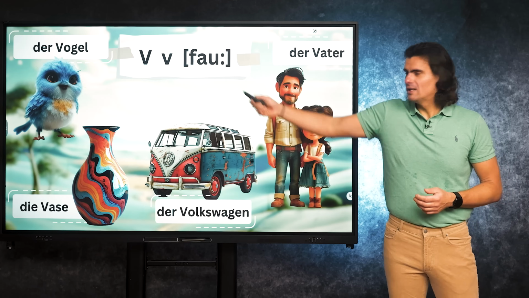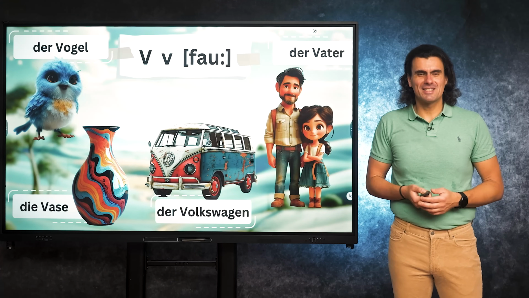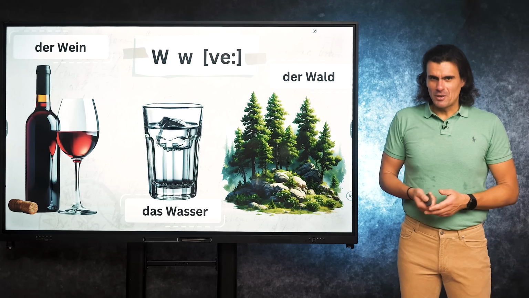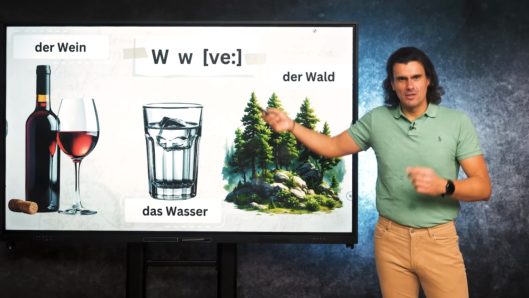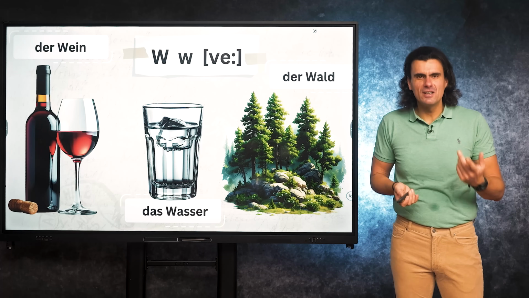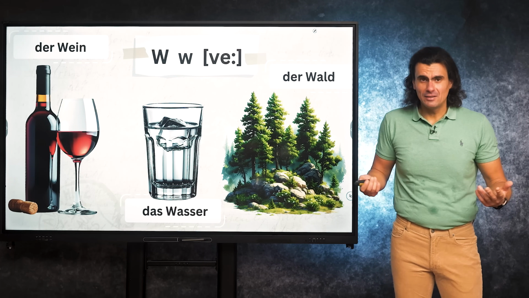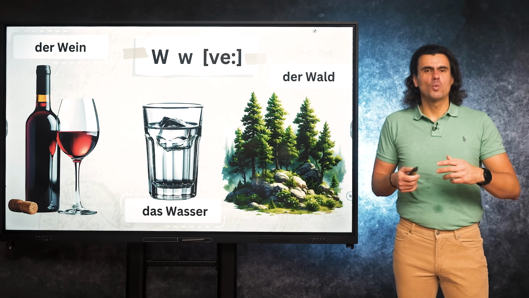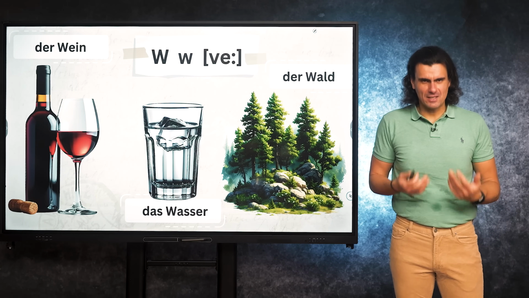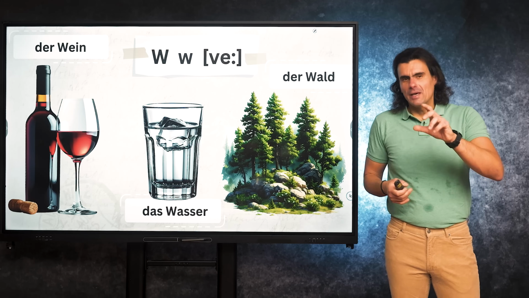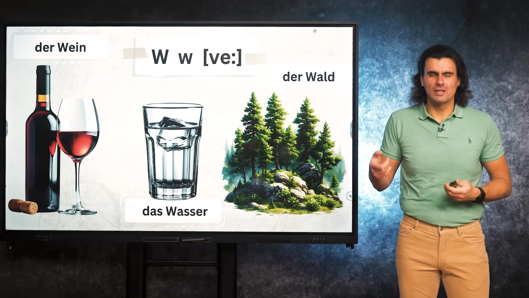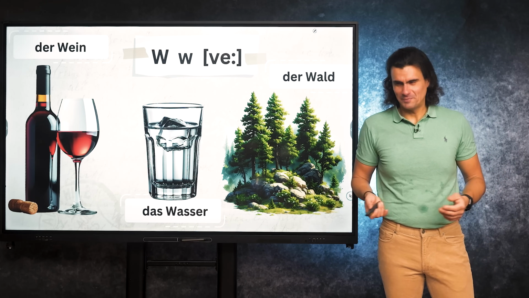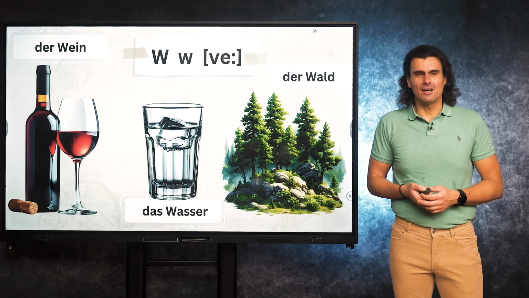Und der Vogel, that is the bird. This is der Vogel. It's not der Vogel. W in German is W. So this letter here indeed is V and not F. Der Wald, the forest, das Wasser, water. So it's not Wasser, it's V, Wasser, to pronounce it correctly. Since it is so similar to English, you will need some time until you actually say Wasser instead of water or Wasser. And the wine is der Wein.